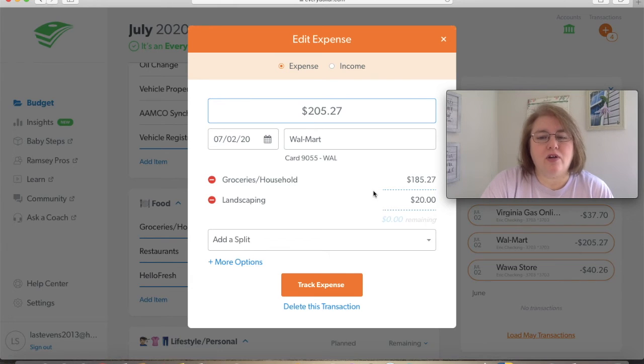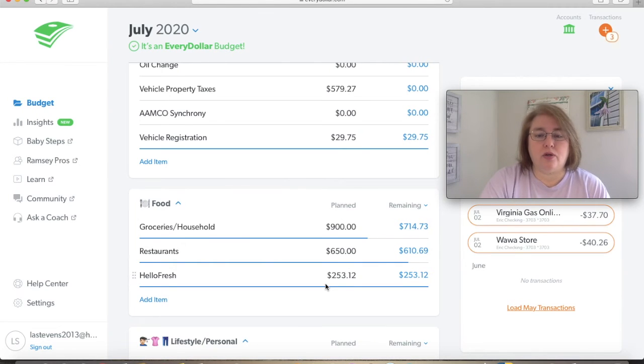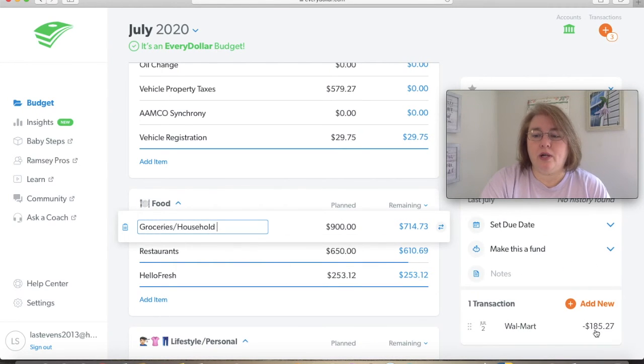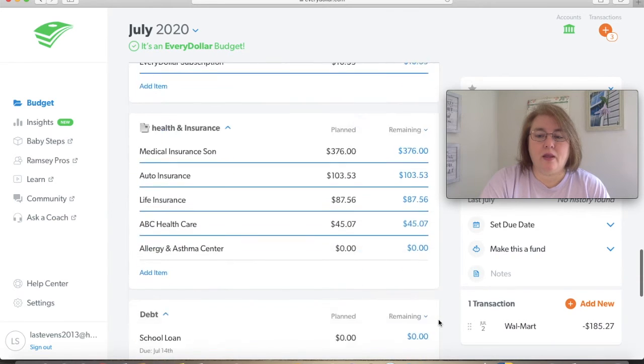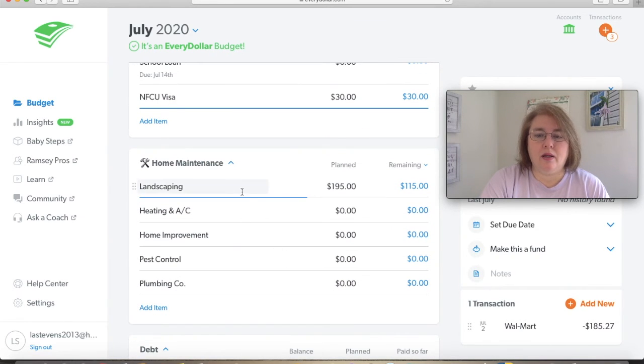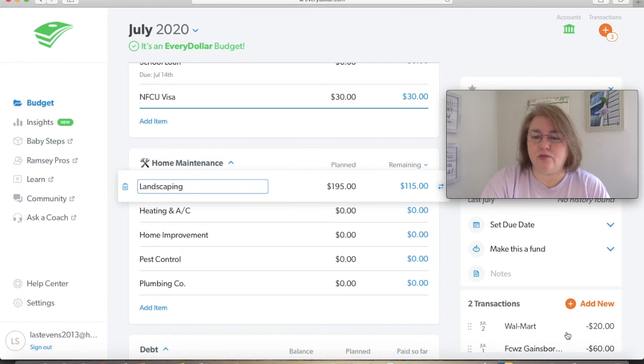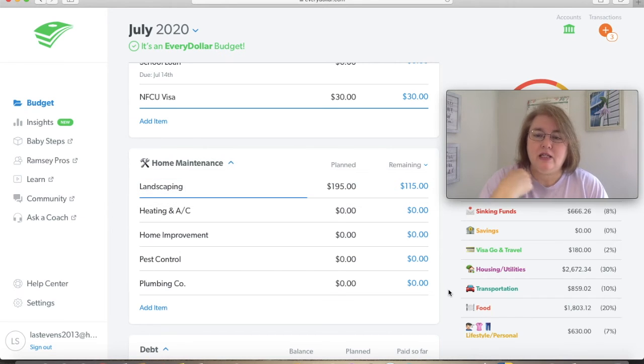And that might have gone over what I actually budgeted, but I'm just going to cut back miscellaneous, and I probably don't need all the gas for this time period, so I might shuffle some money around that way. And there, I'll just track the expense. And there we go. So you can see here, $185 went to the Walmart. And I go down here to landscaping, and $20 from Walmart split came here. That's my ATM charge right there. So anytime I need, I will have that money to pay for what I need.